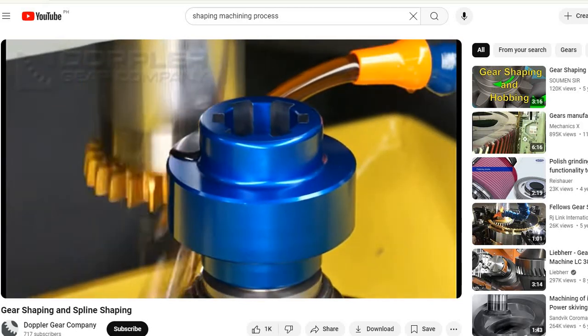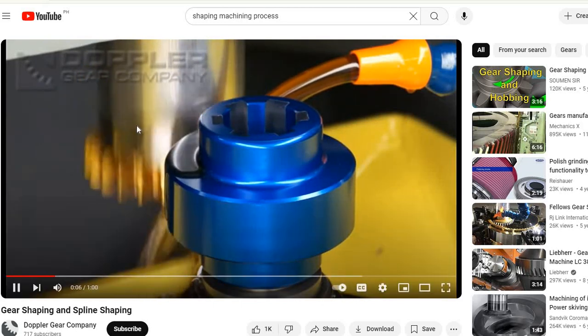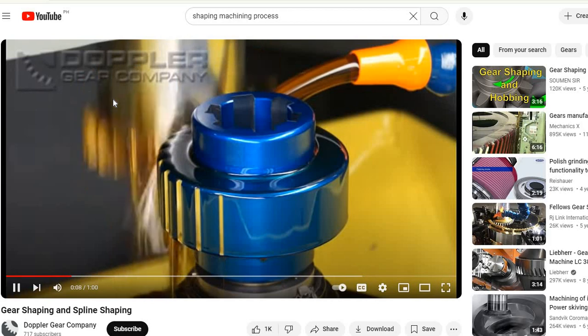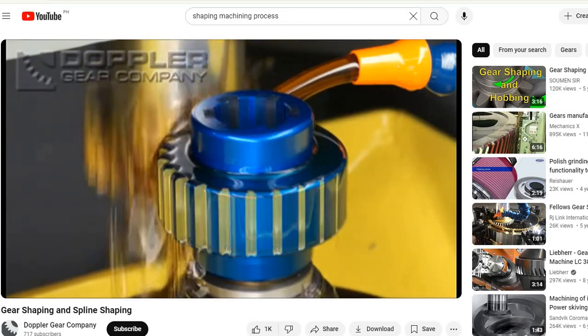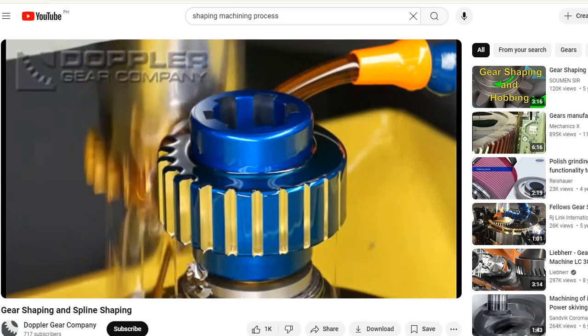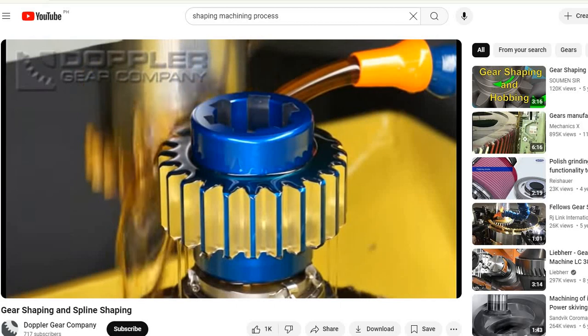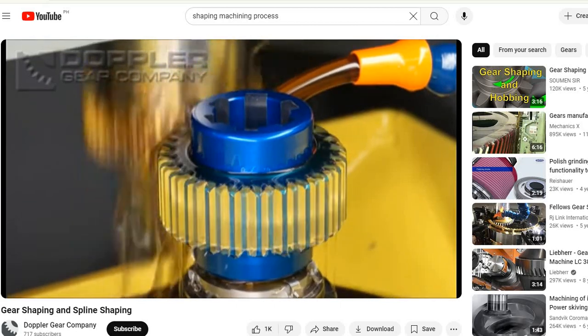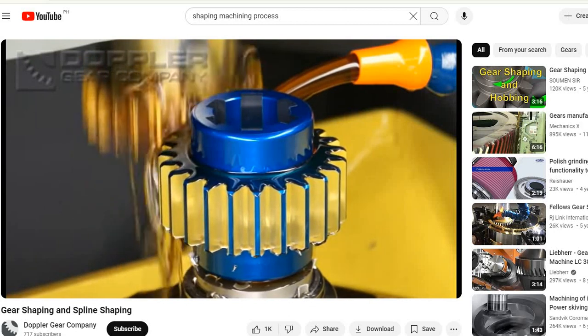We have here the gear shaping. Shaping is a machining process used to produce a variety of forms. The one that is moving here, gear and spline teeth, is the tool. Mounted on a reciprocating rotating spindle, a special cutting tool feeds into the work, which is mounted on a rotating table. The tool cuts in one direction, then retracts slightly to avoid interference on the return stroke. As the work and cutter turn, the tooth is generated by a series of closely spaced cuts.